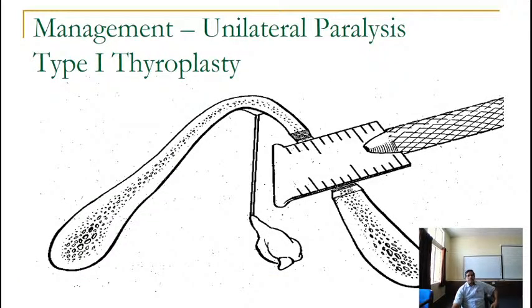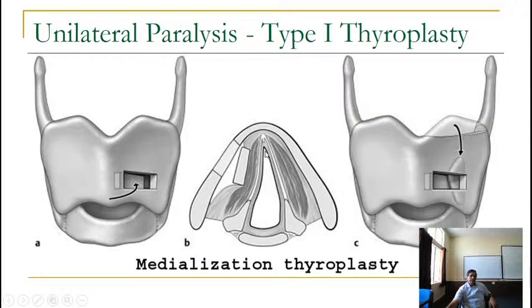Then that is one procedure. There is another procedure which is called thyroplasty. Thyroplasty in the sense from the thyroid cartilage you open up and then make a slit into the thyroid cartilage, keeping the inner perichondrium intact, so you make a small window there and then push the paralyzed vocal cord medially.